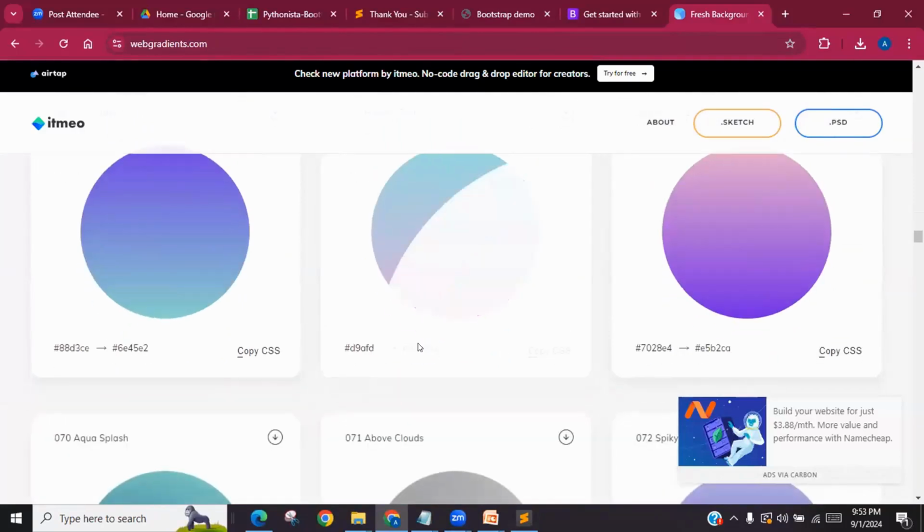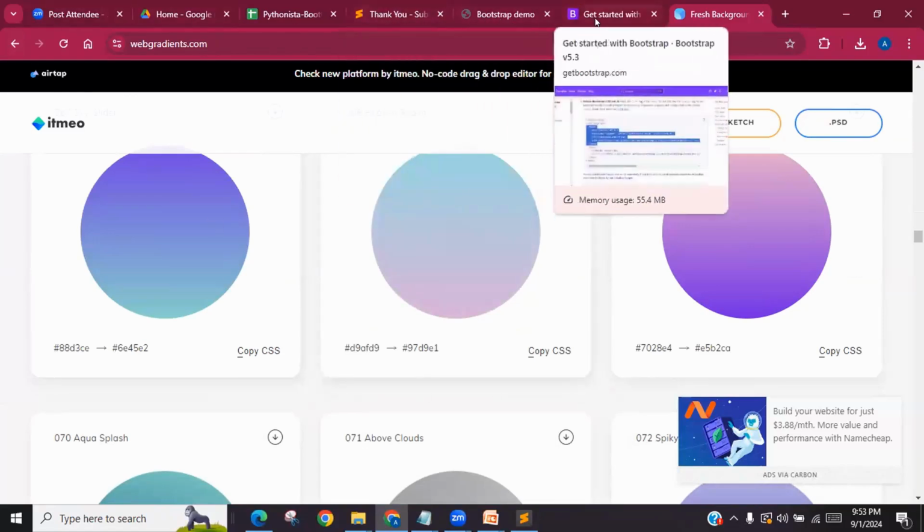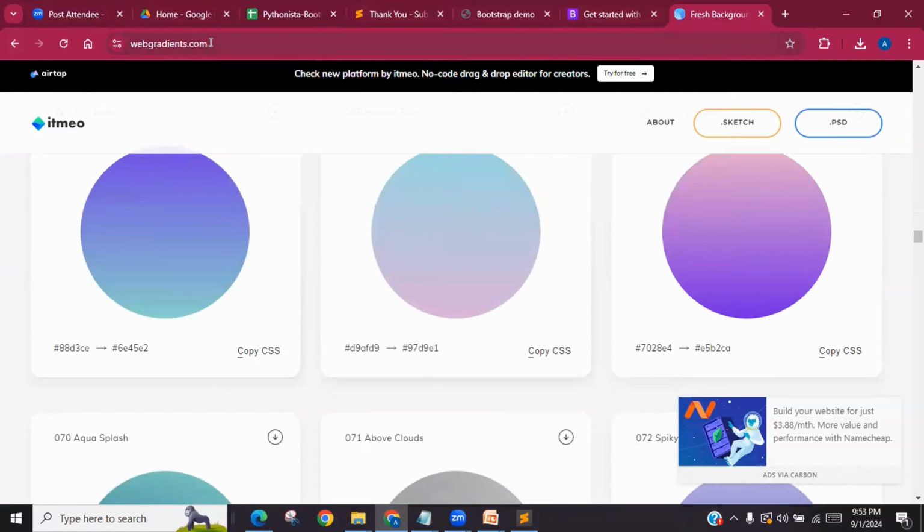Let's take another gradient. They're just giving some encouragement like that. Webgradients.com.